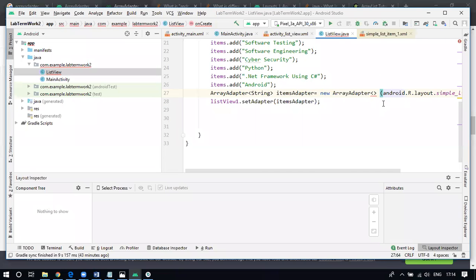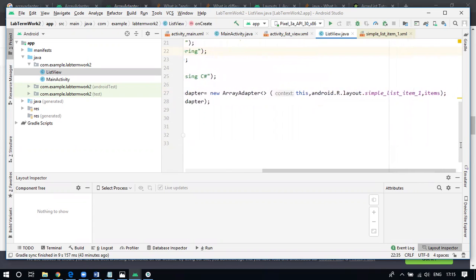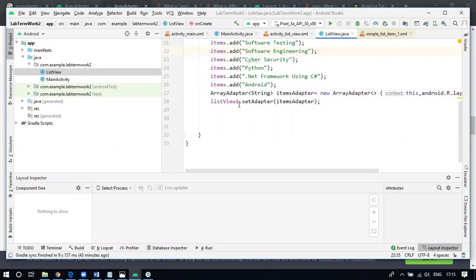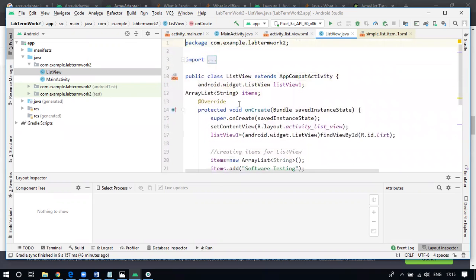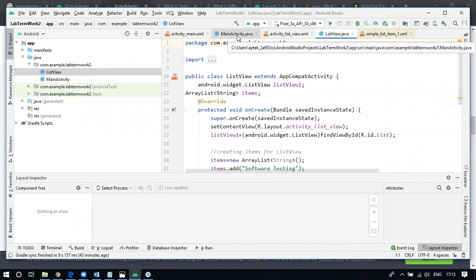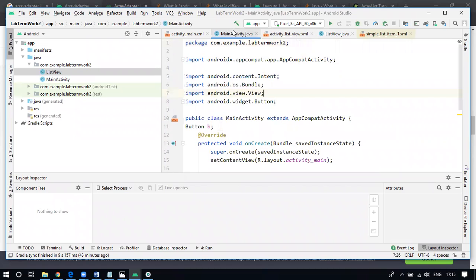So here there is a small mistake, so this we need to type it as this, then the error has been removed now, so it has to be this dot android dot r dot layout. So this is all about the coding that you need to do. So the code, if you observe it once or twice, if you practice, it is very easy. Now let us run this and let us check whether we are able to execute this program or not. So you can go to the main activity and you can click on this run so that you can run this.